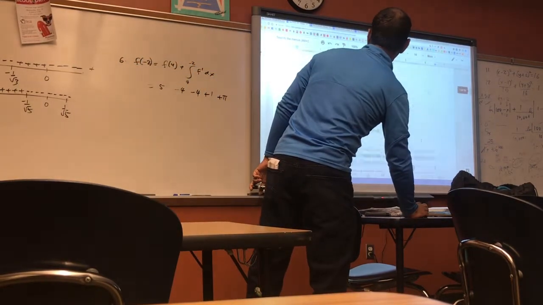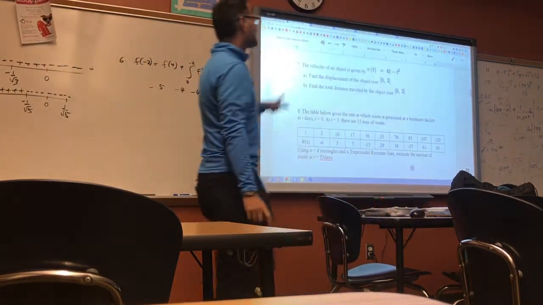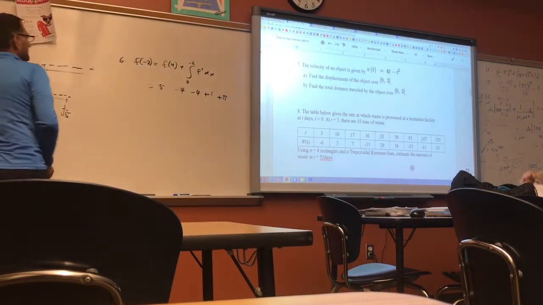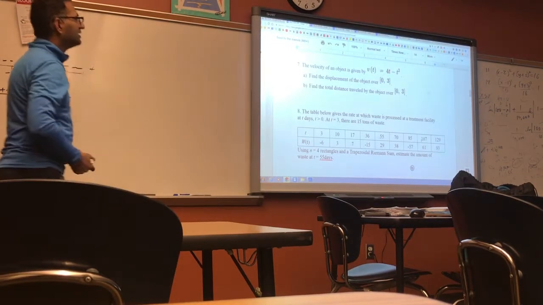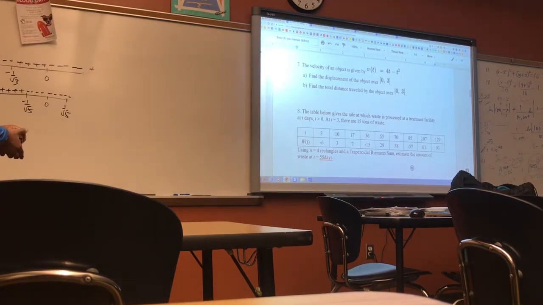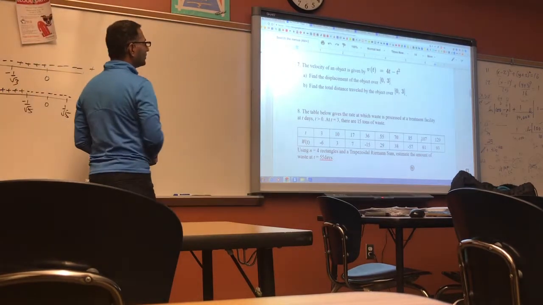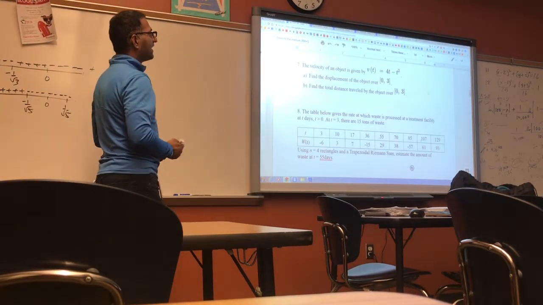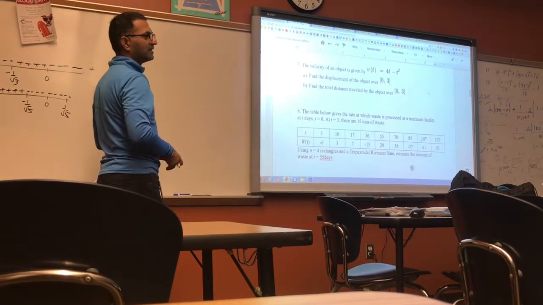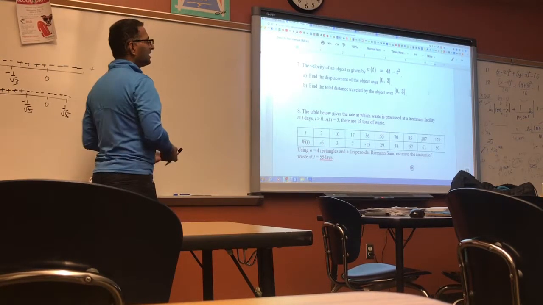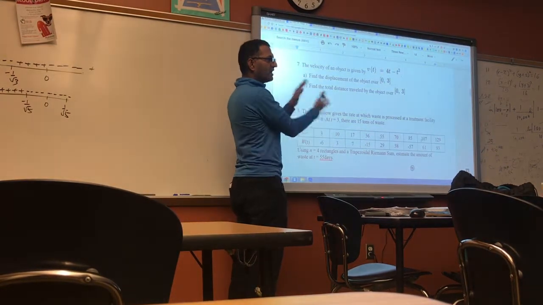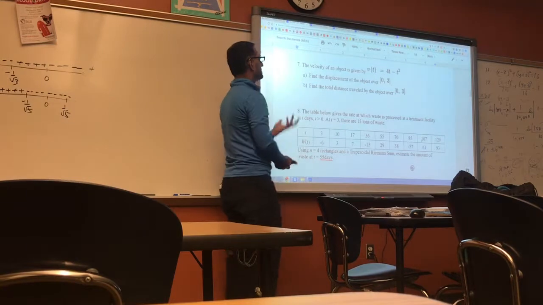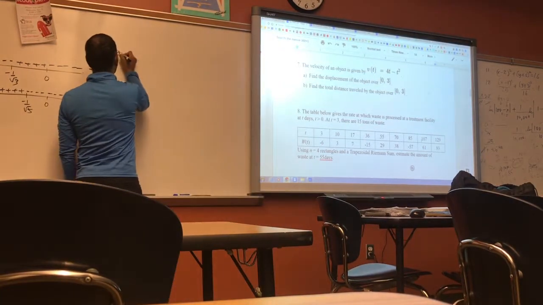Okay. That was good, easy. All right, you may have one question like this, especially on distance. We'll set up A, but we'll do more about B. So it says the velocity of the object is given. Write this down. We learned this yesterday, you're getting a second peek at it. So v of t equals 40 minus t squared. And the question says, find the displacement of the object from 0 to 3. In other words, just what's the change in position? For those of you who get confused, the change in position means account for the negative, guys. It's okay if you're negative. So you're going farther away and then getting closer. So what do we just do for 7a?